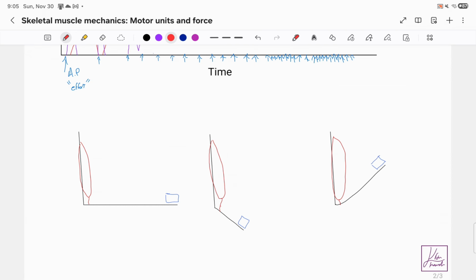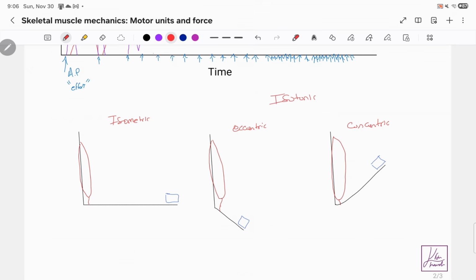It's not shortening. So this right here would be, for example, an isometric. These two are isotonic, but they're different examples of isotonic. So this is an eccentric contraction, and this is a concentric contraction. Because in both isokinetic and isotonic, the length of the muscle changes. But in isotonic over here, we see that we have an eccentric contraction, which is when the muscle is stretched, and the concentric is when the muscle is shortened. Sorry, not shortened. This is lengthened. Over here, it's shortened. Okay.